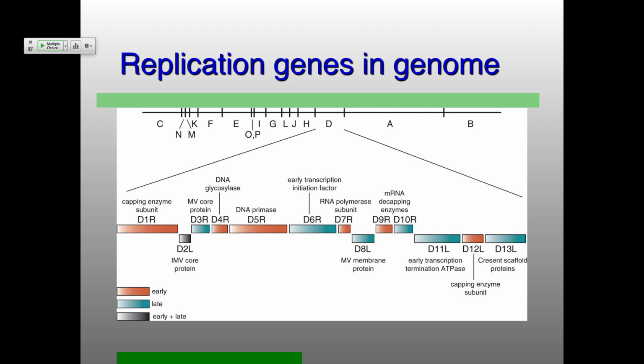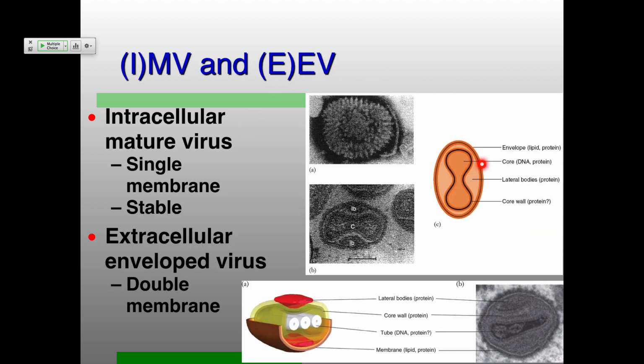What is this genome packaged in? It's packaged in this, people say brick-like structure. I'm not sure if I really like the brick. This is one of the best EMs here. It has a core structure right in the middle, an envelope around the outside, but also lots of proteins between this envelope and core structure. So again, not just genome, but really, really packed with proteins. And one of the things that Donald Henderson mentioned in that video is that the vaccine is incredibly stable, which is one of the things that allowed us to eliminate smallpox.